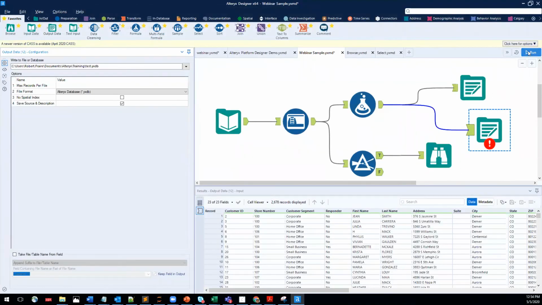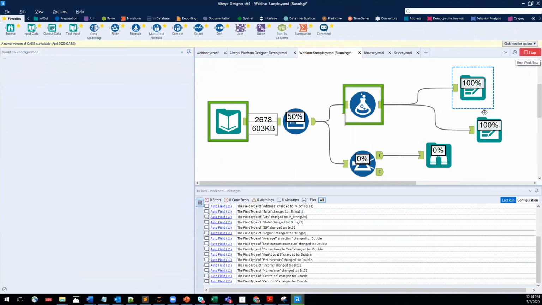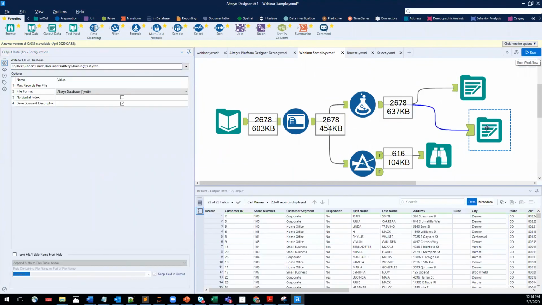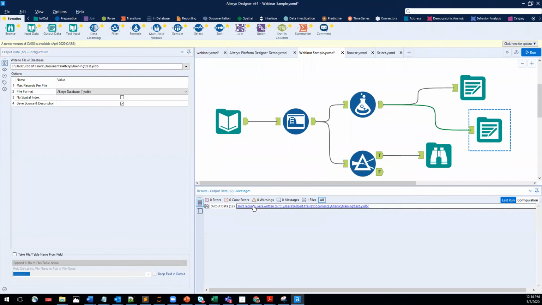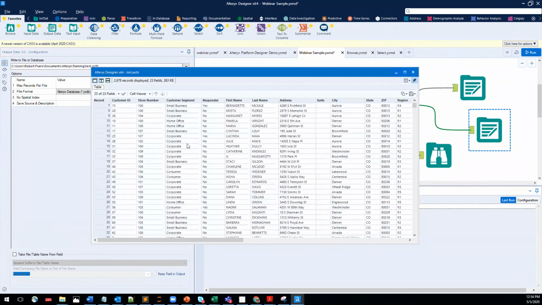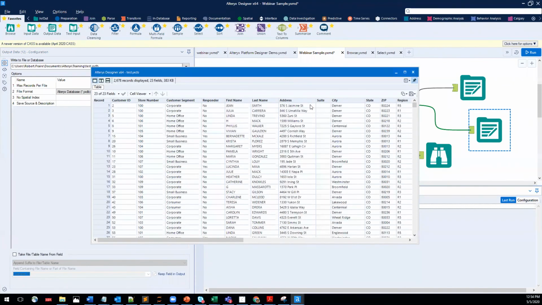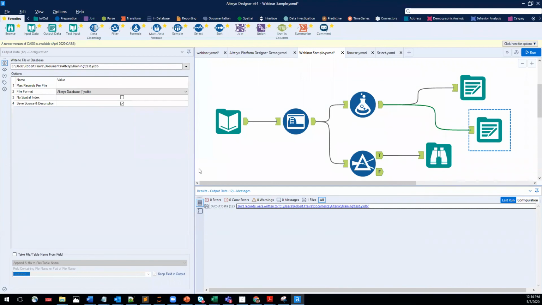Then when I run my data set, it will produce my file. If I click on the message, I can open it up and see my output in a database file. All right. I hope that in one of those I covered your question.